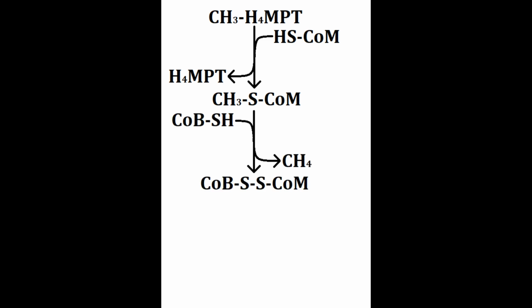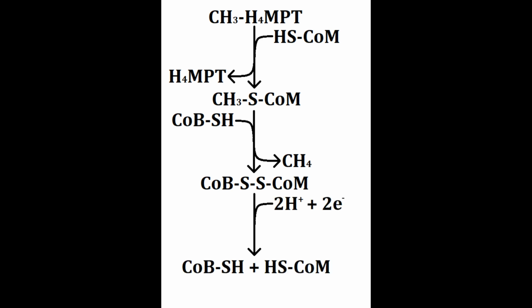The methyl group will be transferred from the H4-MPT to coenzyme M. The carbon is bound to coenzyme M via a thioether. The methyl-CoM is then reacted with the coenzyme B, which forms a disulfide bond with coenzyme M, releasing the methyl group as methane. A hydrogenase will then oxidize another hydrogen, and the electrons are then used to reduce the disulfide bond binding coenzyme M and B by the heterodisulfide reductase enzyme. This produces two thiol groups, regenerating coenzymes M and B, while the methane is released as the waste product.